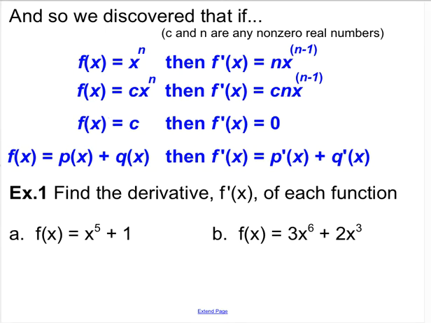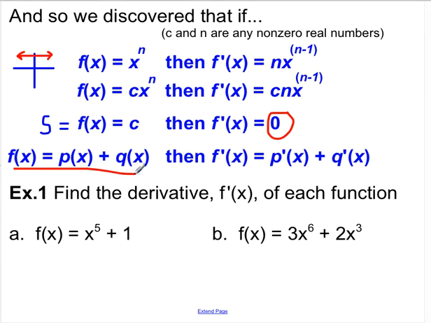One thing we might not have said is if f of x equals a constant, so maybe f of x equals 5. Well, what is that on a graph? If you graph f of x equals 5, it looks like a horizontal line through 5. What's the slope of any horizontal line? 0. So we maybe didn't talk about that, but I think that makes sense. If you graph it, the slope is 0 at every point on any horizontal line. So that's why the derivative of c, any constant, equals 0.